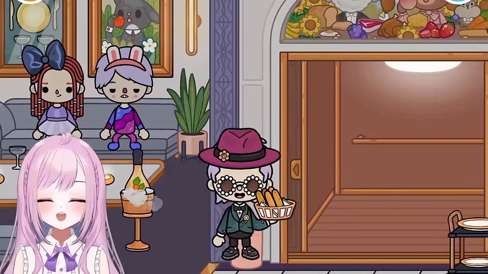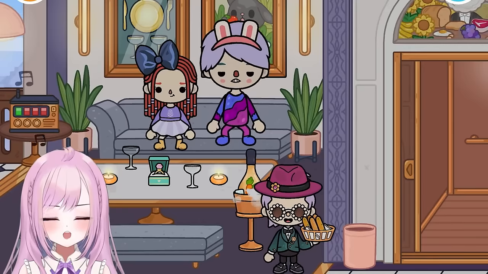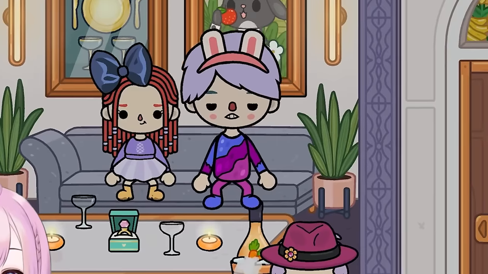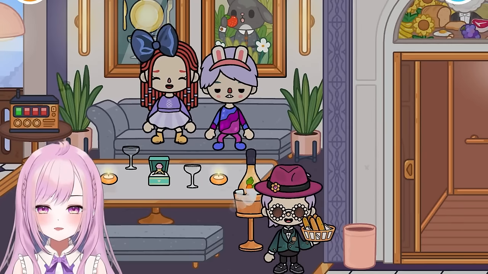Ooh, let's go. Excuse me. Hello there, sir, madam. This table is reserved. You cannot stay here. Huh? This table is reserved? What do you mean? Oh my gosh, they're not budging or anything. We're busy. Please go away. We're really, really busy. We need our private time. Please go away. Don't disturb us.